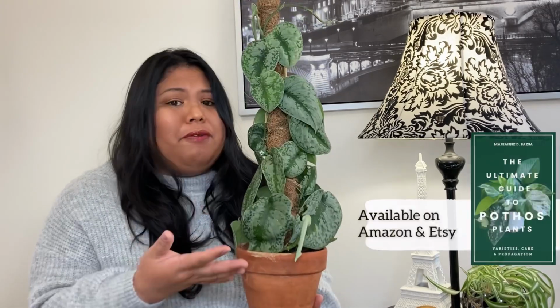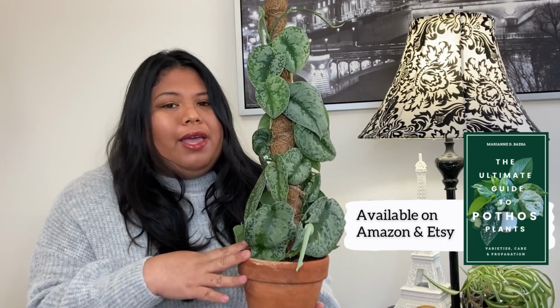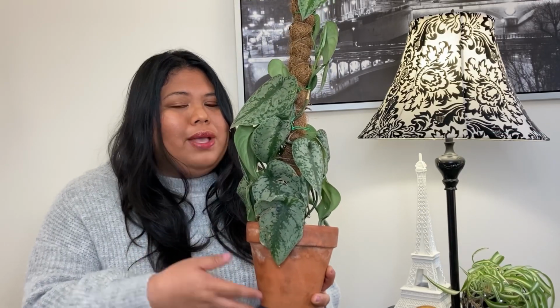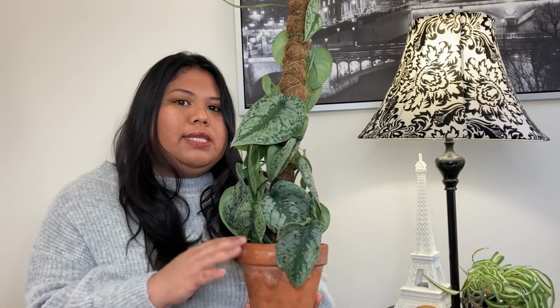One is the one I have hanging on my green wall, the second one I sold, and this is the third one. And if you've been watching me for a while, you know I've said this story many times. I wasn't a big fan of the Scindapsus pictus exotica. I thought the variegation looked too weird, but since it was such a good deal online, I got it anyways because girl loves a good deal, and I really fell in love with it when I got it. And I did an unboxing video of this one. It was actually marked as a silver splash pothos, so I wasn't even sure exactly what kind of Scindapsus it was until I got it, but it is the Scindapsus pictus exotica.